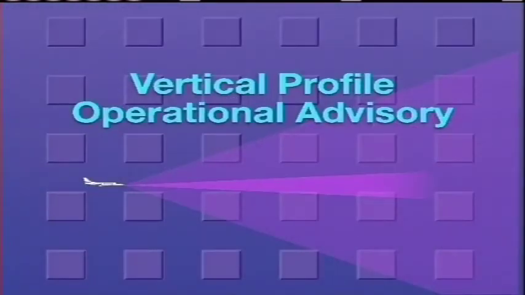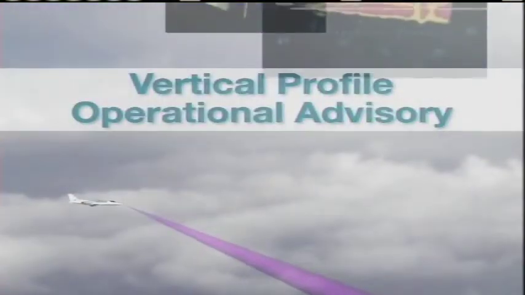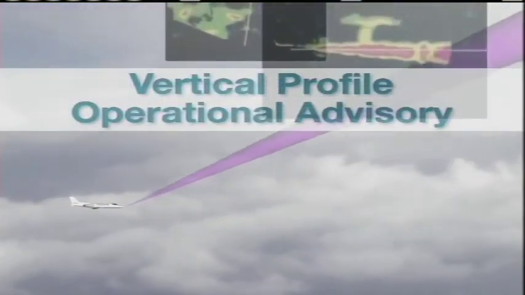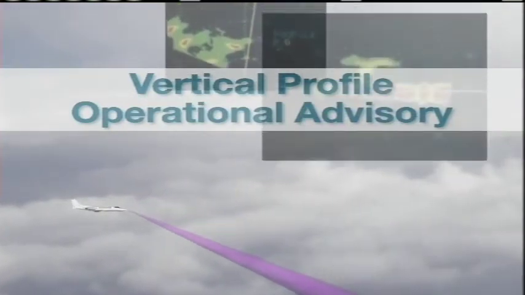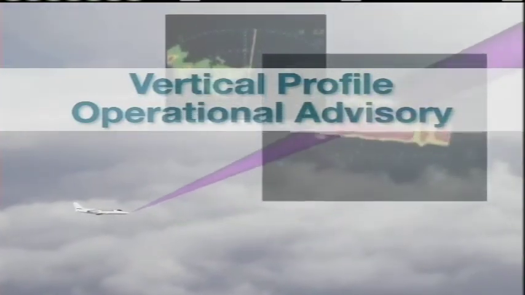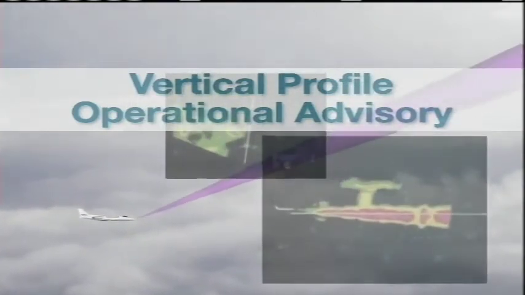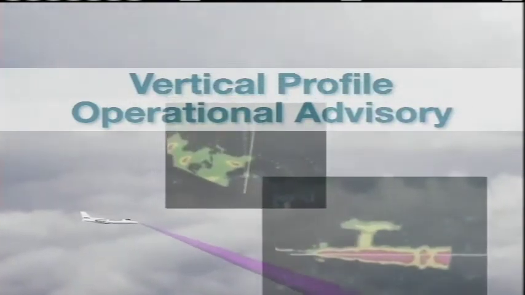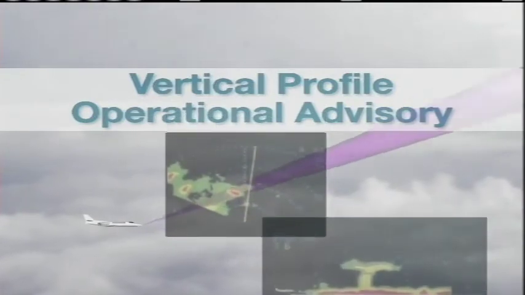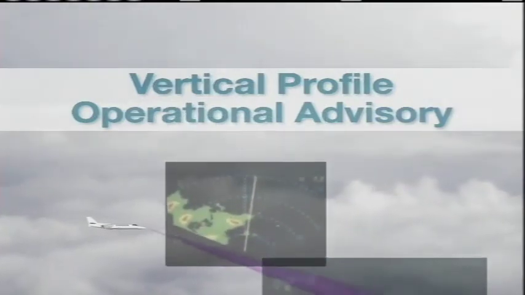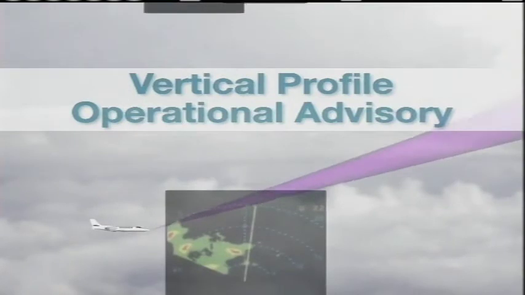A vertical profile operational advisory. The RDR 2000-2100 is a weather analysis and avoidance tool. It should never be used for pre-planned penetration of storms. However, in the event of required navigation in areas of bad weather, the proper use of this tool can reduce the likelihood of encountering excessive precipitation and turbulence.